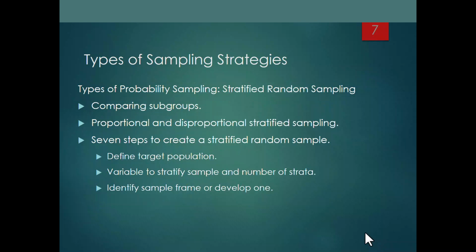until desired sample. So stratified random sampling is used to compare 2 or more subgroups, or we also call them strata, of the population. So there's also proportional stratified sampling and disproportional stratified sampling. With proportional stratified sampling, this is used if the researcher wants the sample size of each subgroup to be proportional in its representation to the population.